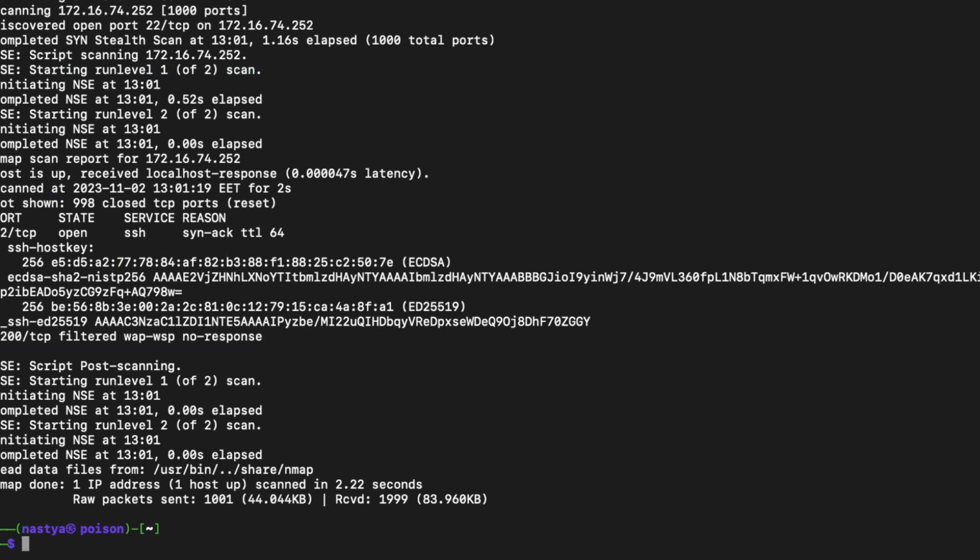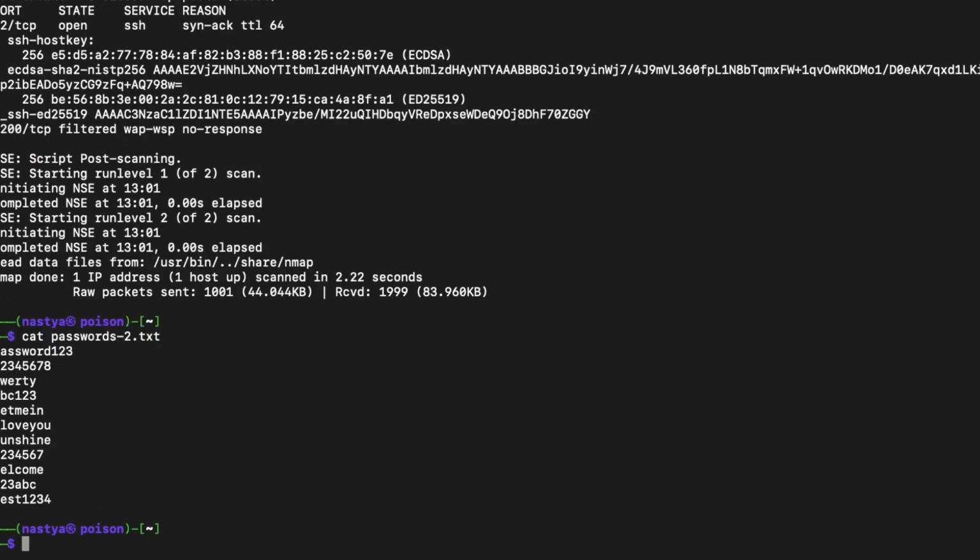For this, I'll be using Hydra. For usernames, we'll be using the usernames that we found earlier. For passwords, I have a word list. Let's see the way it looks. It's really short, really simple. So I think it will be all right. This scan will be really fast.